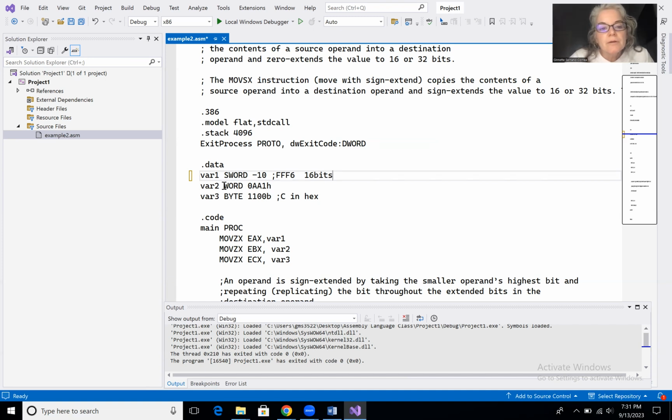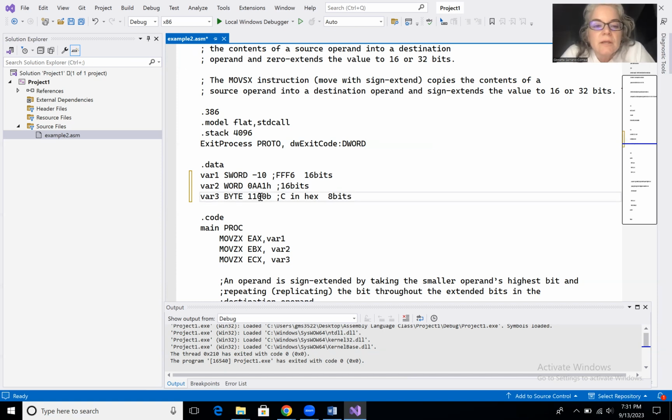So we want to make sure that we're using the right directive for the data. Then here var2 holds 0AA1H, and this is also 16 bits. And this variable, var3, is 8 bits long.